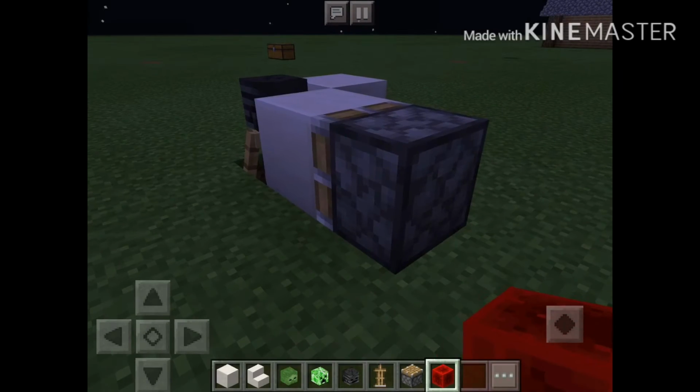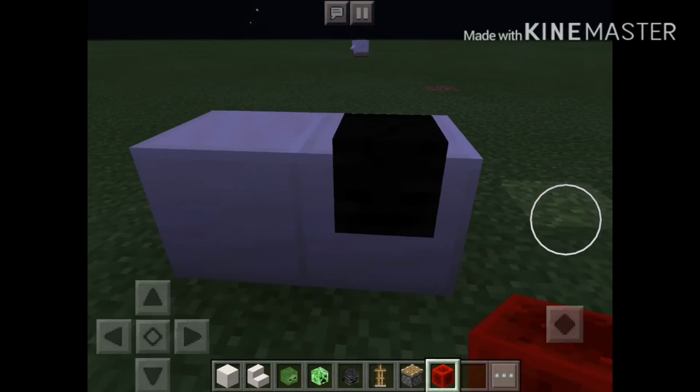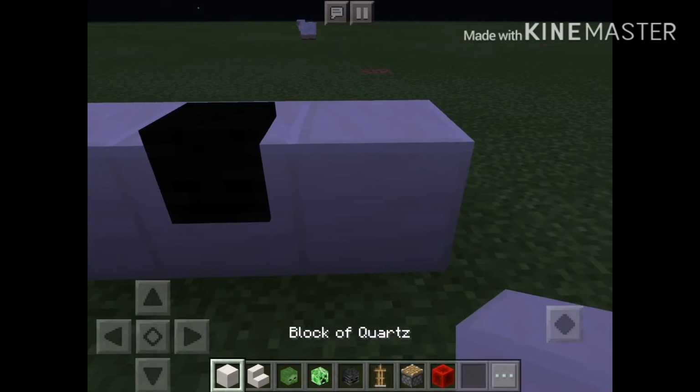Then, behind the piston, place a redstone block. Finally, break the piston and redstone block. Now you're done.